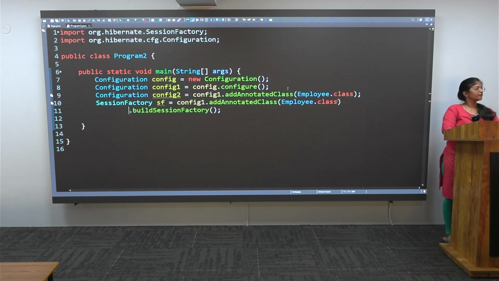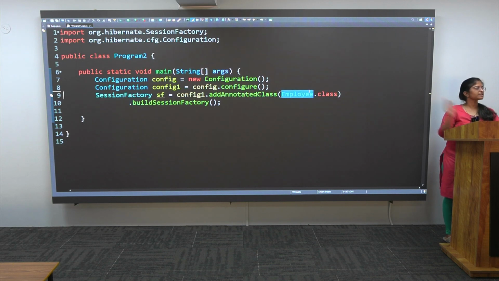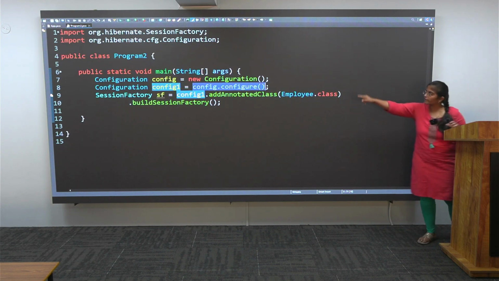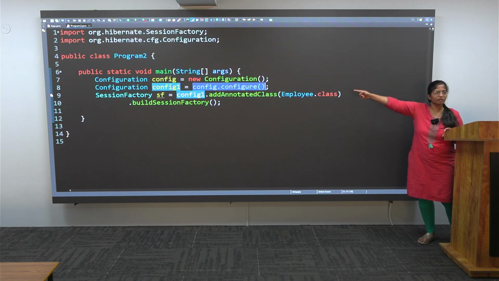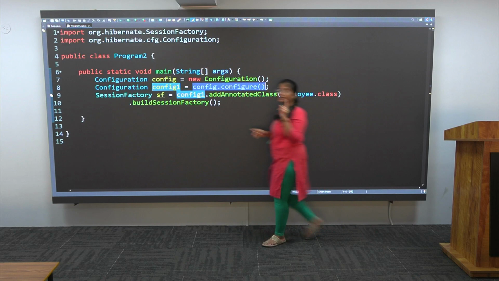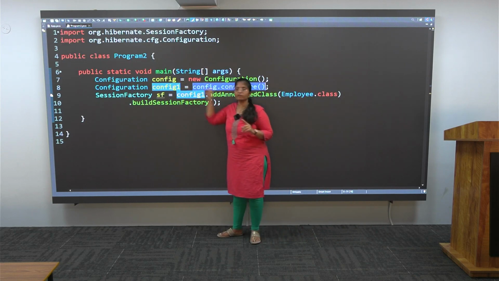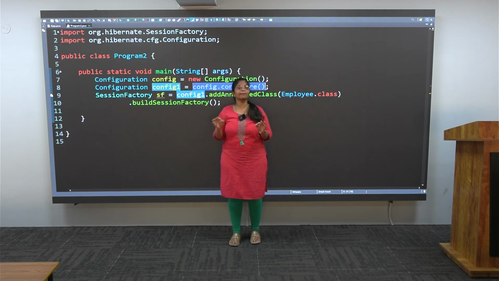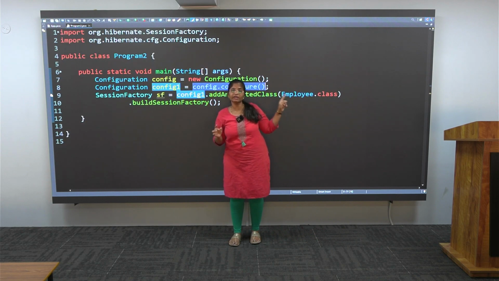Now I don't want this line. Anyways, I have stored it over here. Now again, config1 in the sense what we are doing? config.configure. So instead of config1, directly I can say config.configure, correct or not? Why am I saying this? Yesterday you printed this and saw that config1 and config2 are pointing to the same object. When I printed the object reference, it was printing the same value. I hope you guys know.